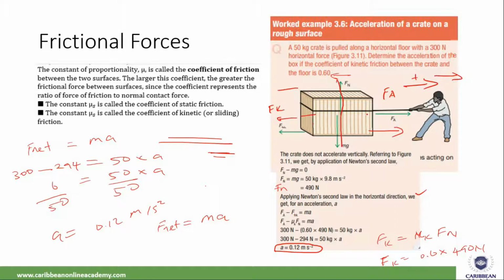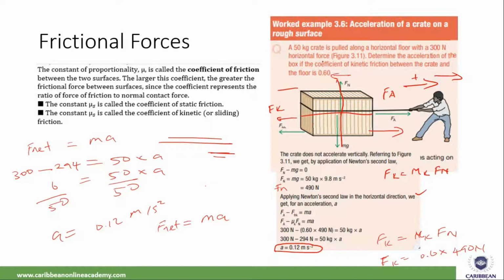So if we were to divide this as a Cartesian plane, then going to the right is positive, going to the left is negative. If we are trying to find the net force, the applied force minus the frictional force is equal to the mass times acceleration, because the object is now accelerating along the horizontal. Now, because there is a relationship between the normal reaction force and the kinetic frictional force, we know that Fk is equal to mu k times Fn.